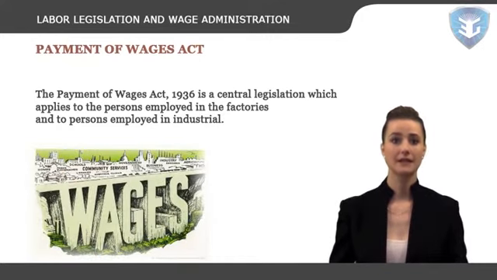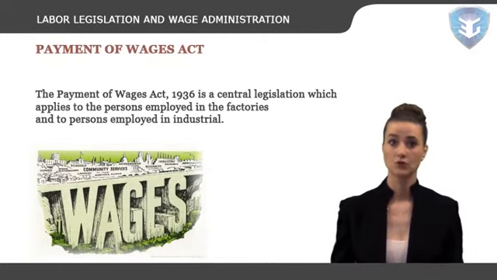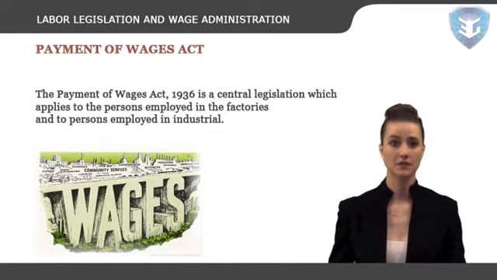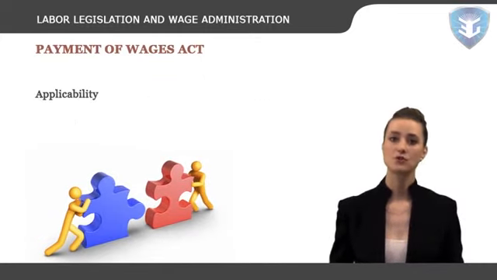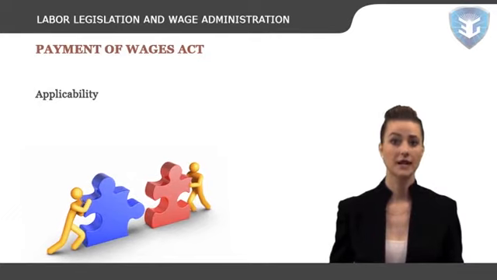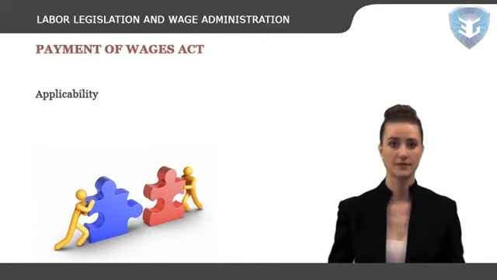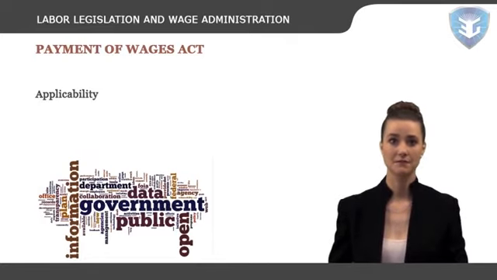An act to regulate the payment of wages to certain classes of employed persons, to avoid withholding wages, delays in paying wages, and making unauthorized deductions out of wages. Applicability. Every person employed in any factory, upon any railway, or through a subcontractor in a railway, and a person employed in an industrial or other establishment.